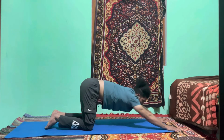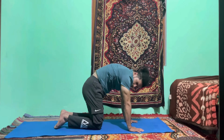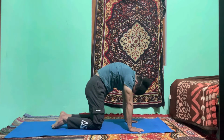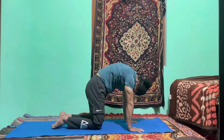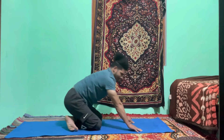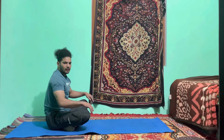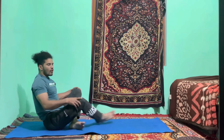Stay there. Okay, slowly come back. Now one more time, a little bit hunch your back, lock your chin, round your back to counter stretch your back. Inhale, neutral position. Cross your leg and slowly drop your hip down. Sit down. Both legs straight forward.